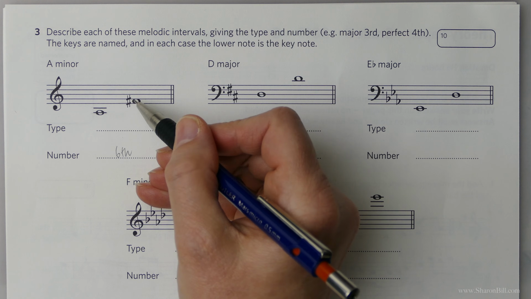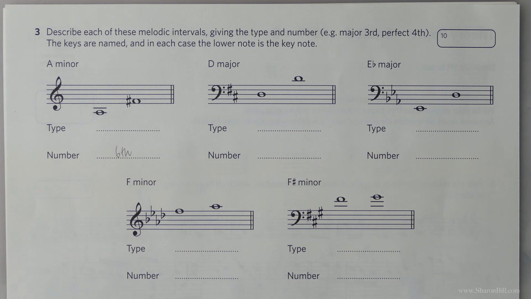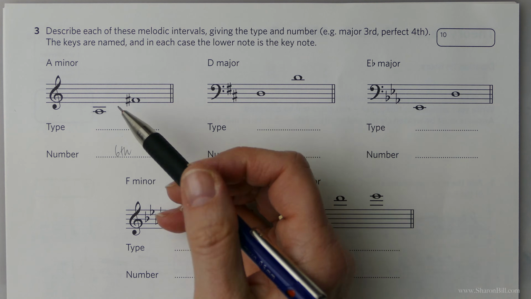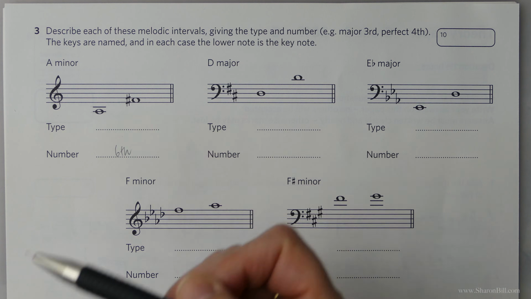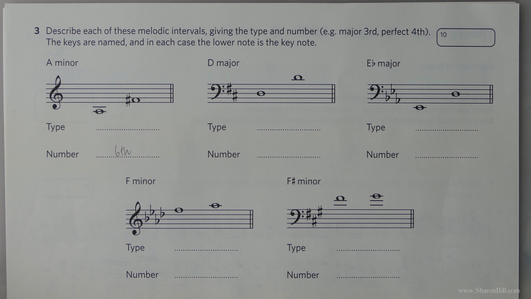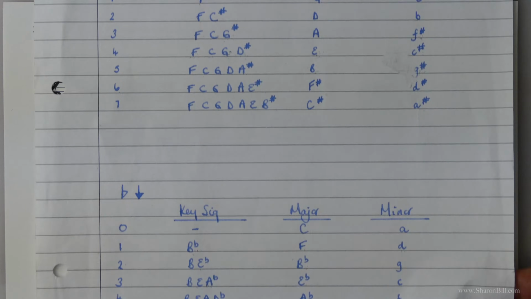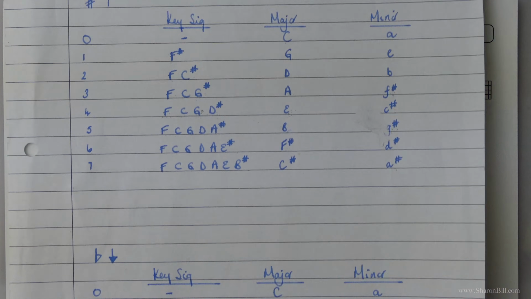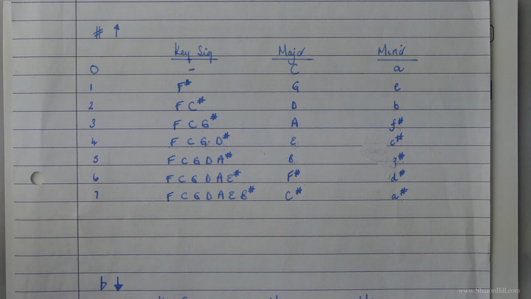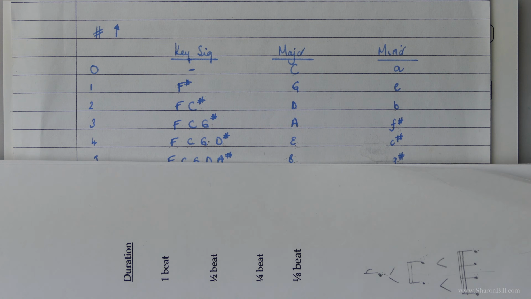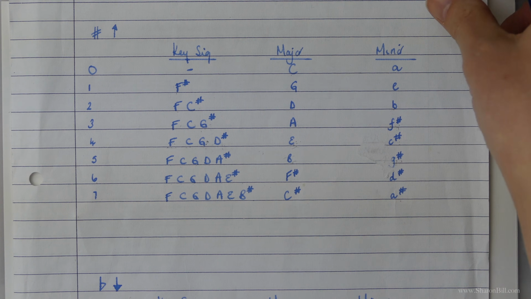The next bit is where we have to switch our brain on a little bit more, and you need to be fully aware of your key signatures of your major and minor keys. It's helpful to have them written down already in your circle of fifths for the sharp and the flat keys. In this grade, you only need to go to 4 sharps or 4 flats. So you don't need the whole list.